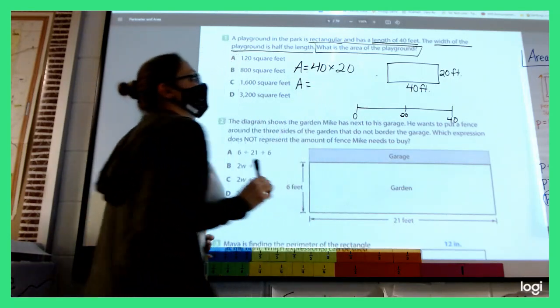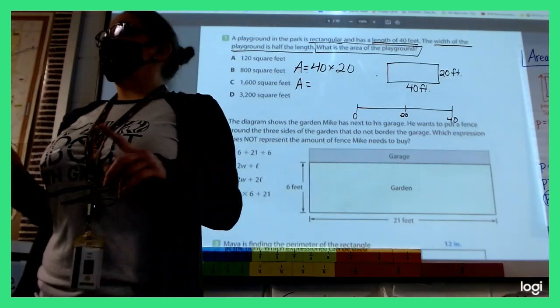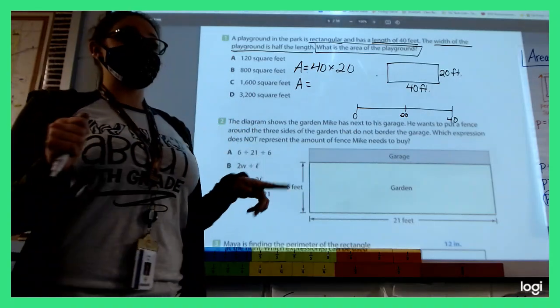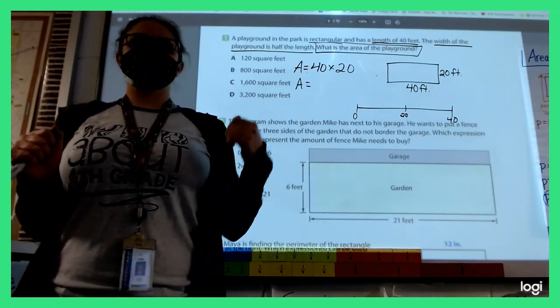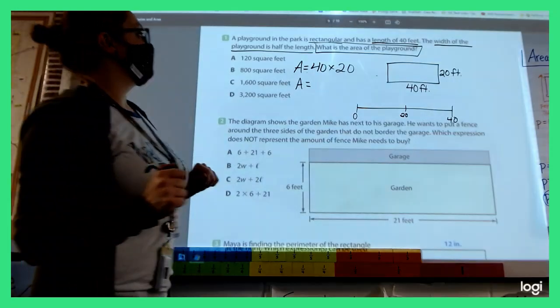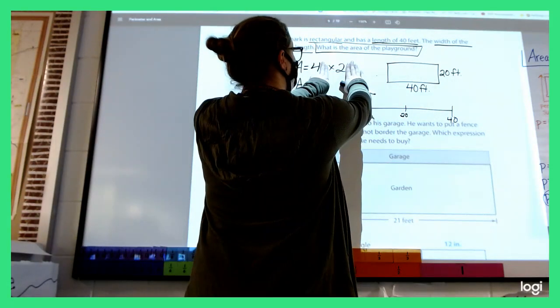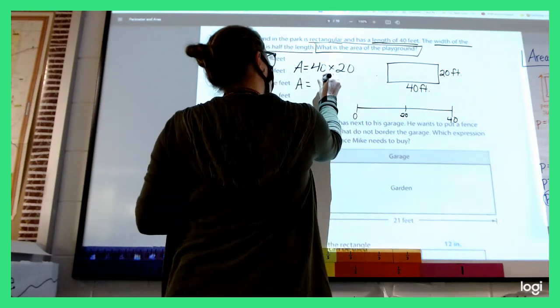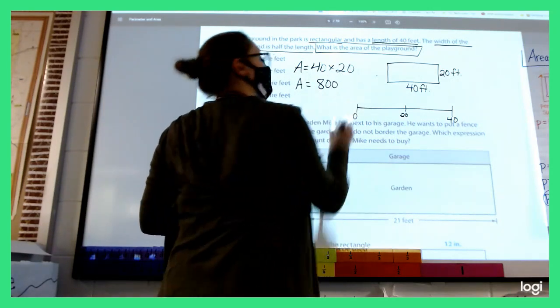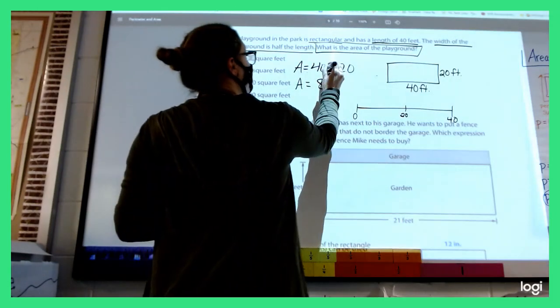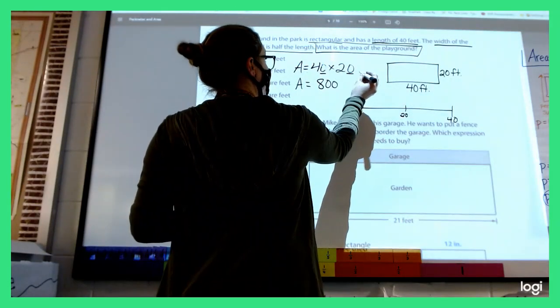All right. You could do this in a really difficult way, or you could make this really easy. How can we make this really easy? Chloe? By covering up all the zeros, that will equal 4 times 2. 4 times 2 equals 8. And then put the zeros back. Very good. So I covered up 2 zeros.